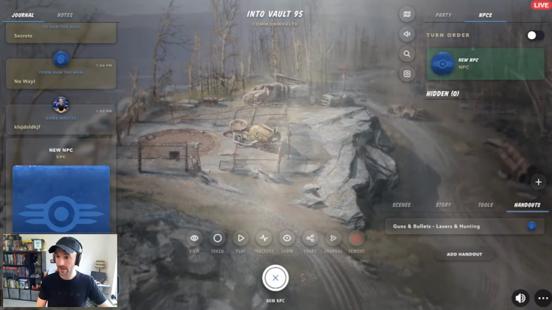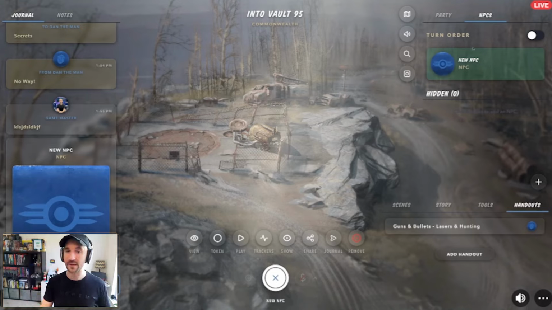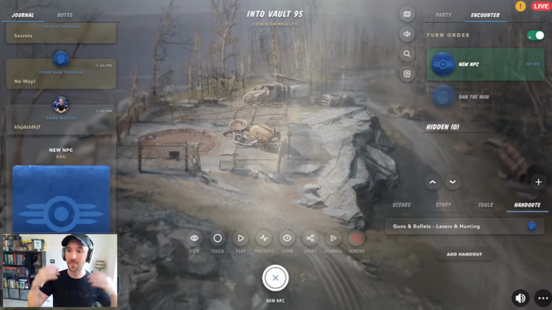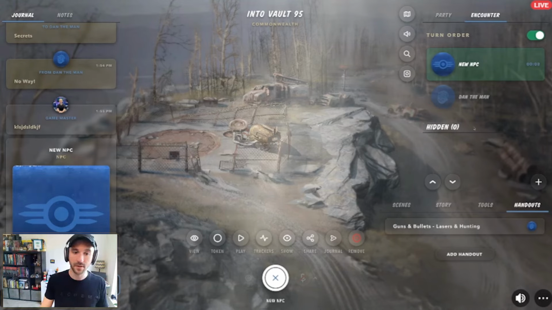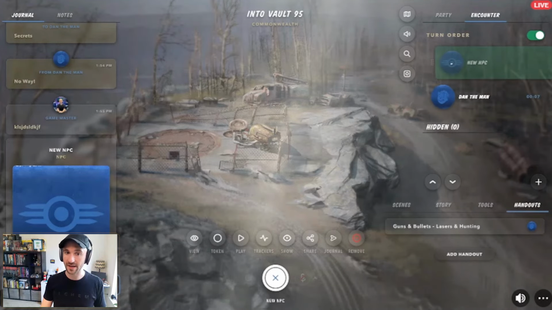We also have this turn order toggle up here. Depends on the game. Maybe it's an encounter toggle. Maybe it's an initiative toggle. All that toggle does is bring you into a sort of turn order where you can establish an order for people to move, fight, whatever it might be for your game. When you're in turn order, you can go ahead and progress to the next turn or the previous turn using the buttons down here. And let's say that I need to reorder people in the turn order for one reason or another. You can actually drag and drop people to establish the order as the game master.